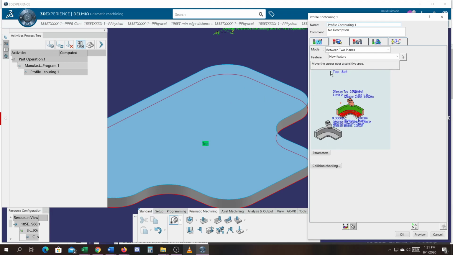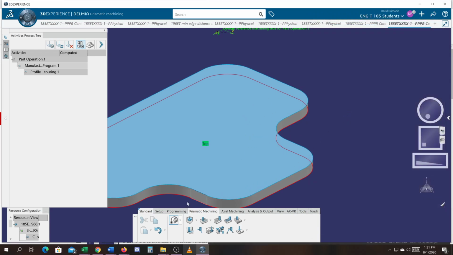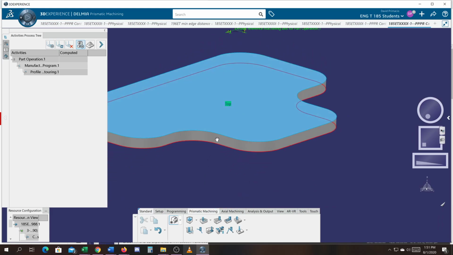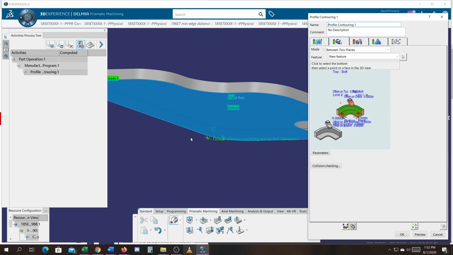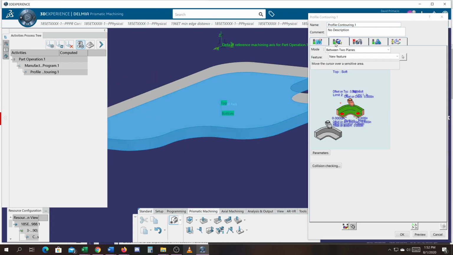First off, I'm in this one here, geometry parameters. It's still red because I haven't got enough stuff defined for it to work with. So I'm going to grab this here and I'm going to rotate this part around and grab the bottom surface, and you'll notice this became green.